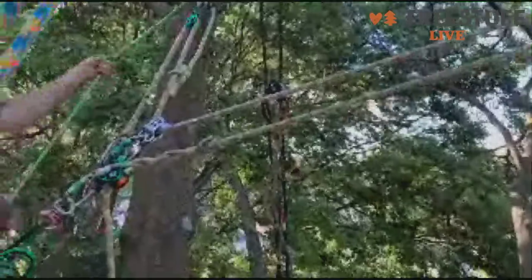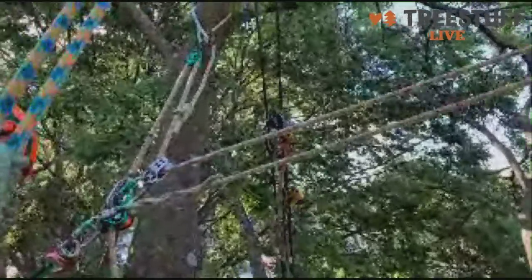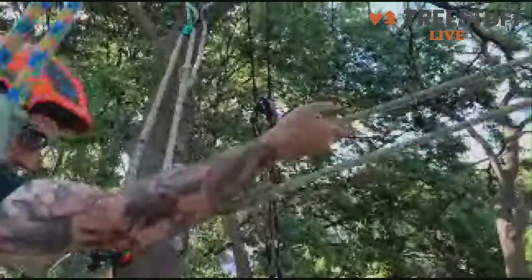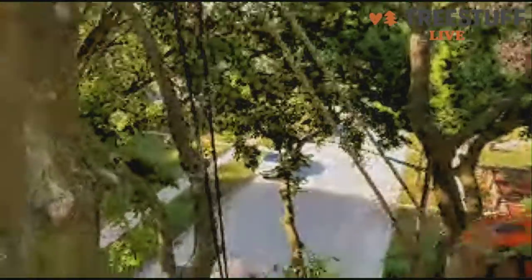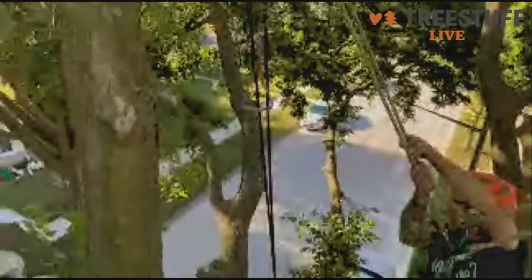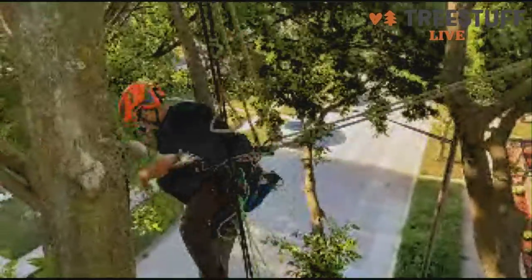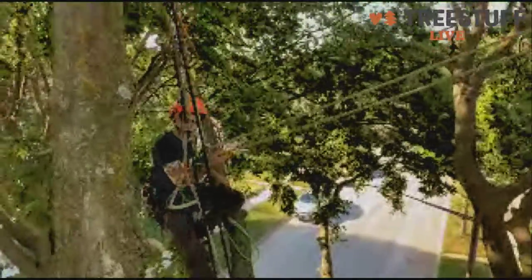All right, now this is the V rig. We've basically just created a second tie-in point, but we still just have the one friction hitch. Now he can move himself around in a certain arc here. Maybe you want to go out on that limb over there. Here's a good example, though there's a bunch of my stuff in the way. This limb that Nick will walk out just a little bit now. It doesn't have to go crazy. But here he is moving with just a thumb and finger on that friction hitch. Makes it very smooth. And that's because of less friction.